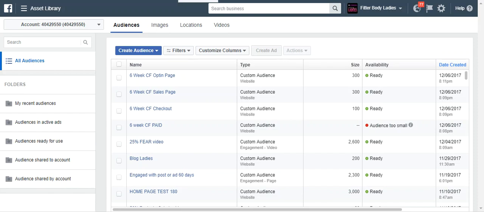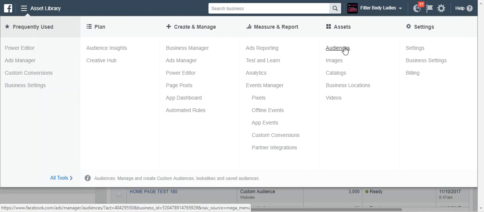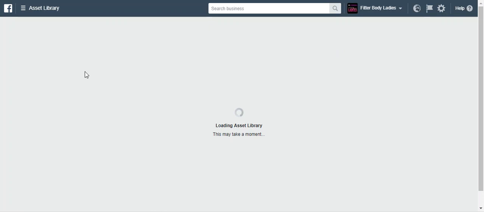Okay, so following on from the last video, this is, as I said, about making sure that you've got things set up correctly right at the outset and that you clearly understand some of the huge wins that you can get from this. So one of the areas that I mentioned that I want to draw your attention to are the audiences. If it's not in your frequently used section just there, then click on all tools, head over to audiences, click on audiences, and then it's going to pull something like this up.